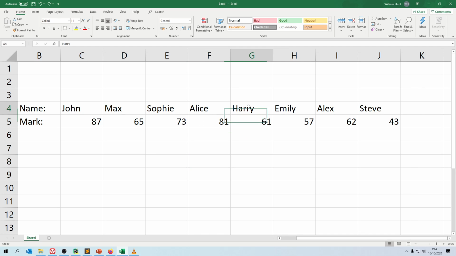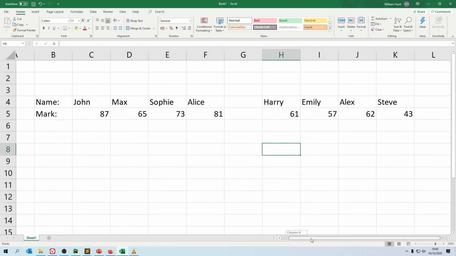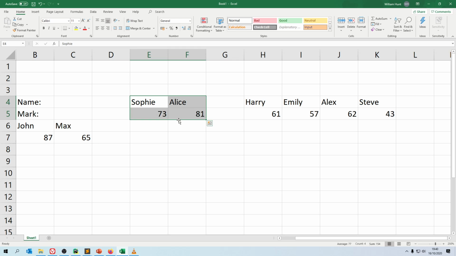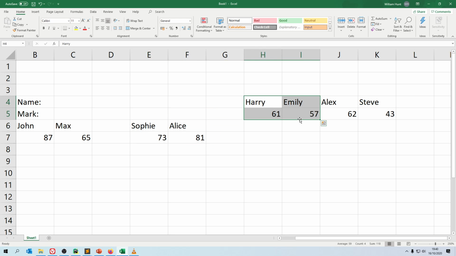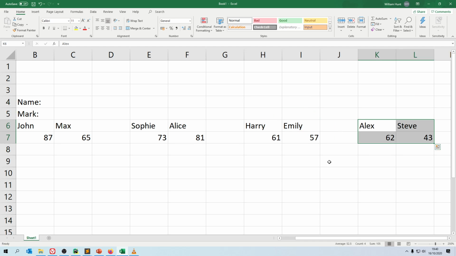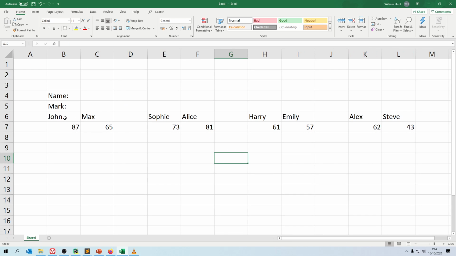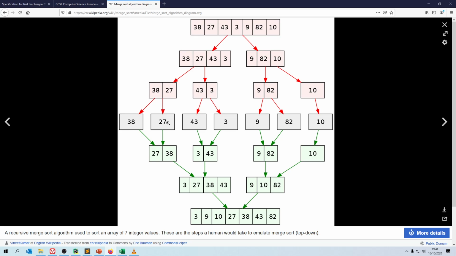Well, first of all, we separate our data. Let me zoom out one click. So we split it in the middle, which we've done now. Then we take each of these points and we split these in the middle. So let's put that there, that there, these two here, and then these two here. So now we've split the data again. Then we split them up one more time into their individual elements, but they're still sort of pairs, so I actually won't do that, to be honest. But in this graph, they have split them into individual elements. You didn't really need to do that.